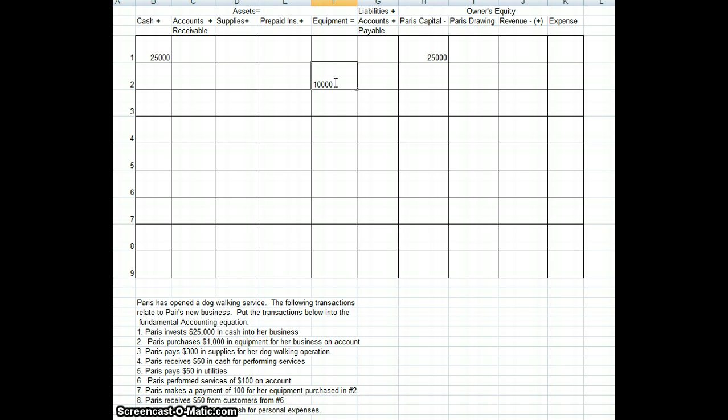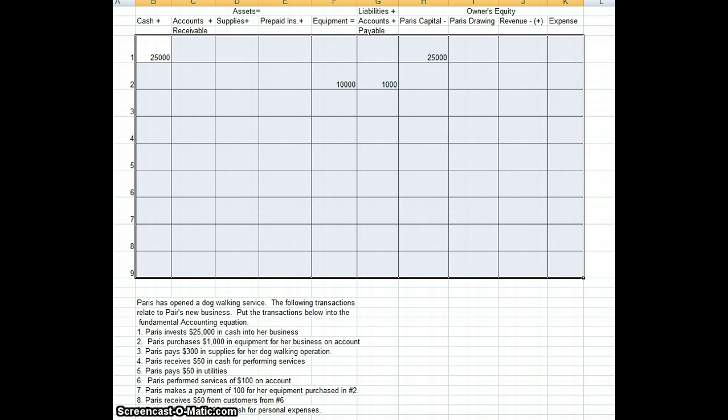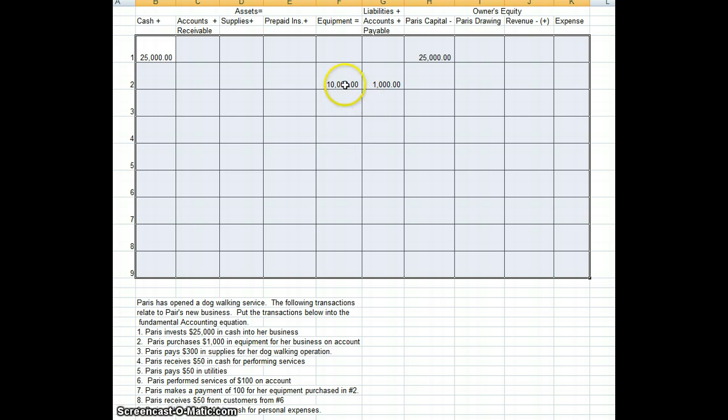And then let's think about it. They didn't say that we're paying cash for this equipment. They said we're going to buy it on account. And on account means that we're going to pay for it later. It's a very special term. So what is the account we use in accounting when we say we're going to pay someone back or owe them the money for later? That's right, accounts payable. So we'll be up here looking at accounts payable. That's the account we use when we want to pay someone back. So we'll go ahead and put $1,000 in there. This will also be an increase because she owes them more, not less. We'll go ahead and put some commas in here so that we can make sure that we're in balance.